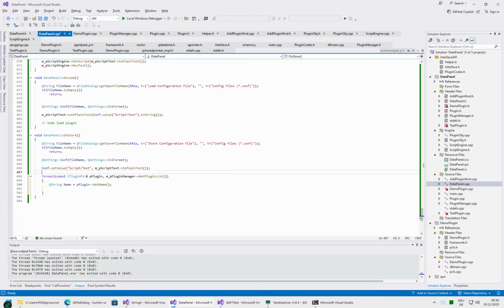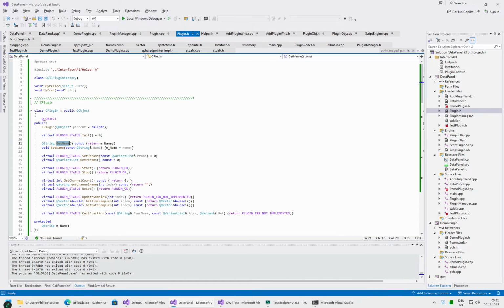You will need some counter. Plugin counter, so that we can create individual names. Although we could use the name of the plugin and as value store its path. That's even nicer. So let's do it like this. So we have name, path. I think plugin doesn't keep its path. It does not, so we will need to add this functionality.